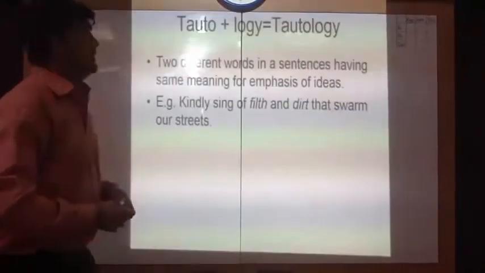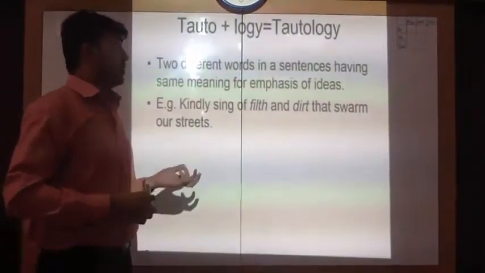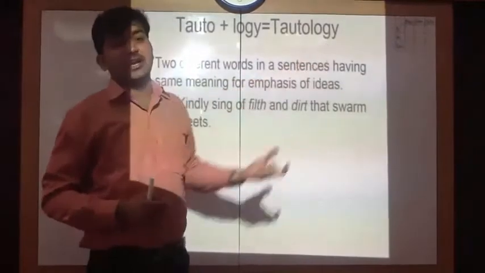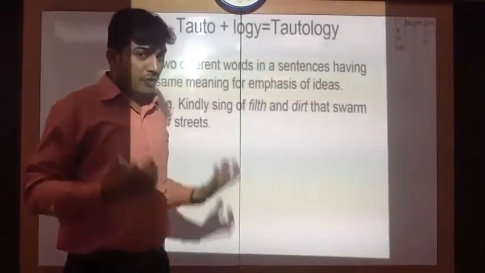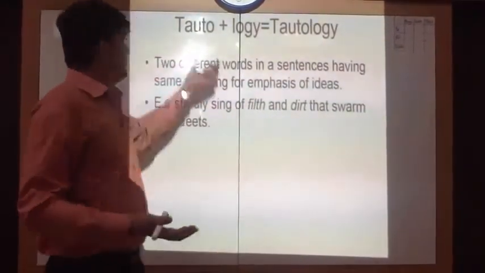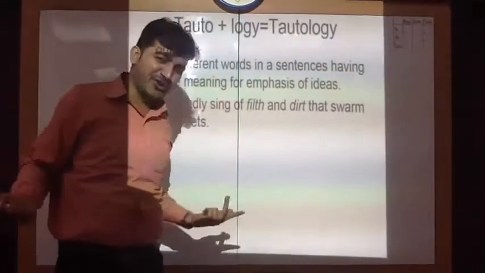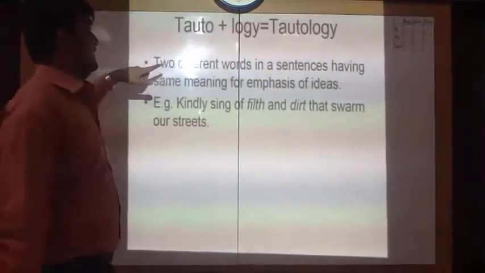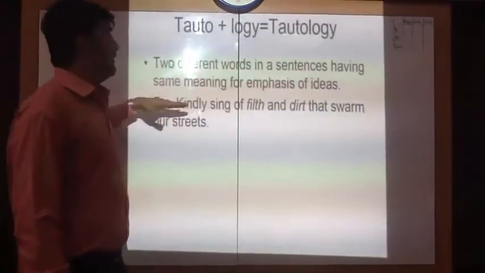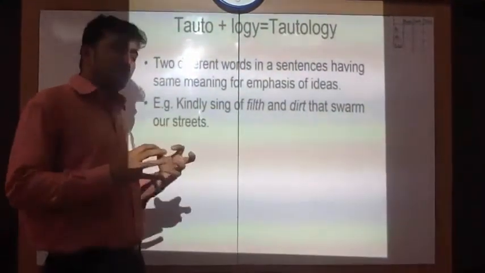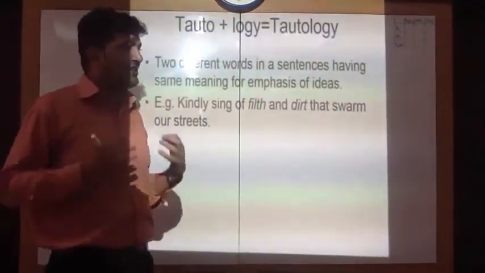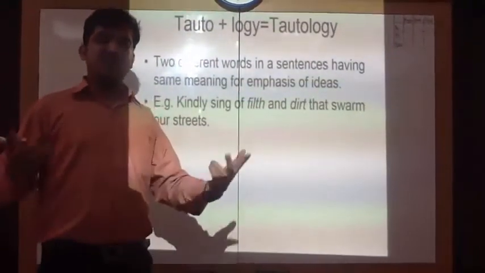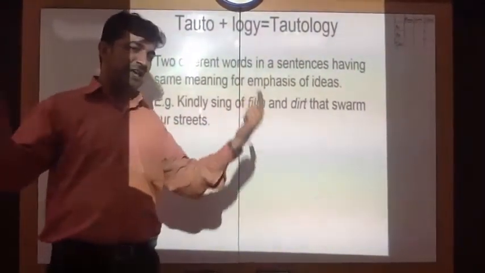Next one is tautology. As the name suggests, the word logy means study of words or any sort of study. But tauto means two different words having the same meaning. So two different words in a sentence having the same meaning, for emphasis of ideas, for giving extra stress, is called tautology.